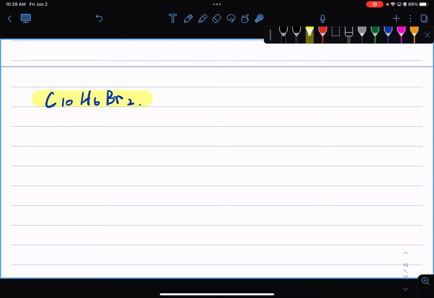Looking at my carbon NMR, we're saying, hey, we only have 5 peaks in this molecule. 5 peaks, and we have 10 carbon atoms. So this tells us we have some kind of symmetry that gives you those 5 peaks in your carbon NMR. Now in the proton NMR, we're giving you lots more information by looking at the hint. If we look at the hint here, this is a naphthalene molecule.